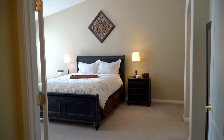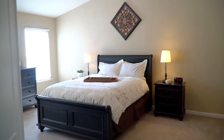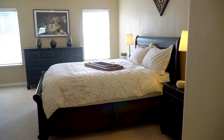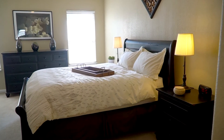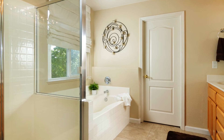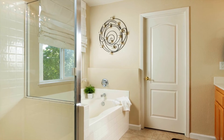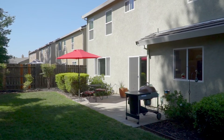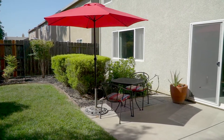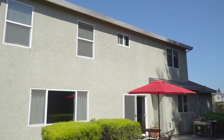After a long day, relax and recharge in the voluminous vaulted master suite. This master retreat offers many tastefully appointed amenities and finishes, with a serene ensuite bath that offers a walk-in glass shower and separate soaking tub. Glass sliders frame out views of the peaceful backyard and provide direct access to the patio that complements the comfort of the interior spaces.